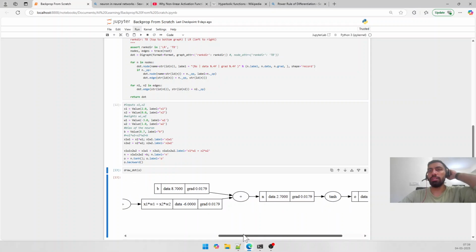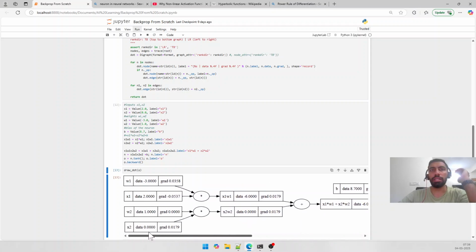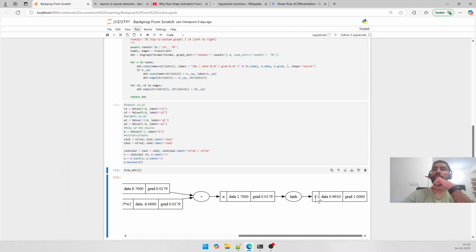In the same way, if the gradient here is negative, it shows that you should decrease the value of x2, and that will help you increase the value of O. Either you maximize or you try to minimize.